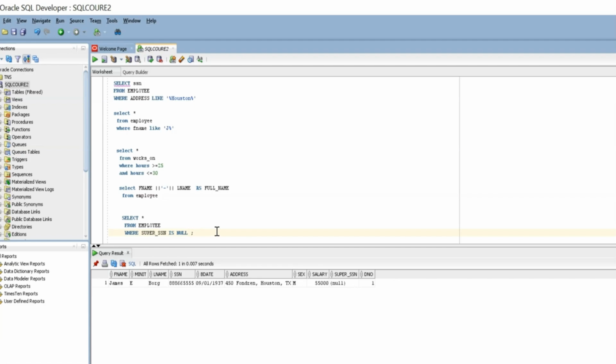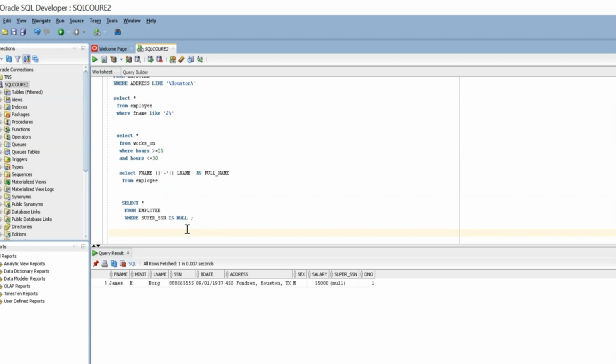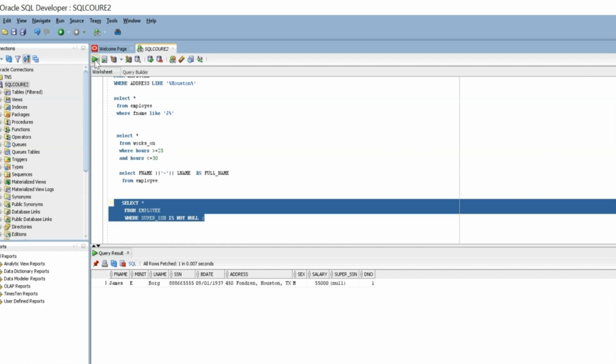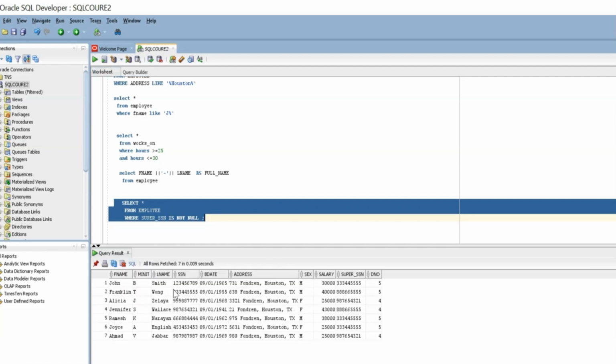Here, for information, the null plays a very important role in any database. Many a time a lot of functions will not work if we don't take care of the null values. We will know when we go in the next section. Now let's say my question is to display all the employees whose super SSN is having some value. Having some value means definitely it will not have null, so we can make use of is not null. Here in this employee table, all the rows have super SSN and there is no null value.